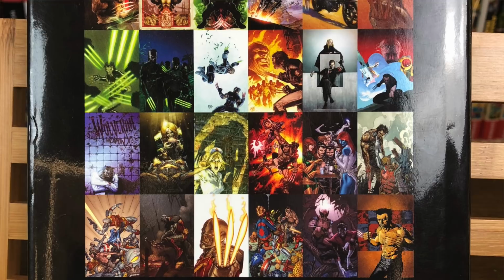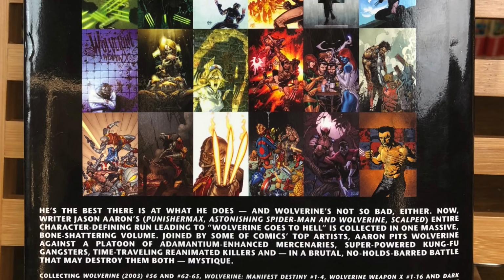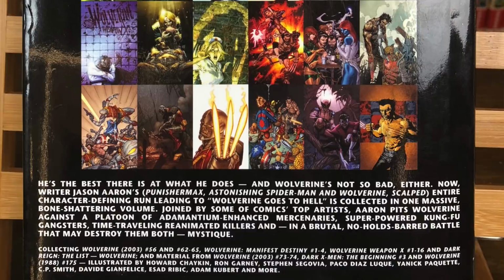There's a storyline, and we'll show the artwork, where the Weapon X program has made artificial types of Wolverines, laser claws and stuff like that. There's a cool story with Wolverine in an insane asylum. It kind of reminds me of American Horror Story, basically any insane asylum where it's, am I insane? Am I not insane? There's crazy antics going around. That was pretty cool. Mystique comes back. Then there's a pretty cool Terminator type of Deathlok story, which pretty much wraps up the Omnibus.